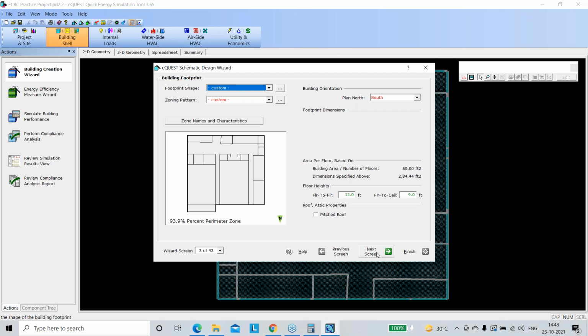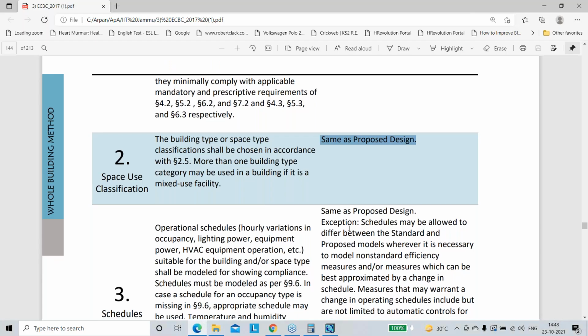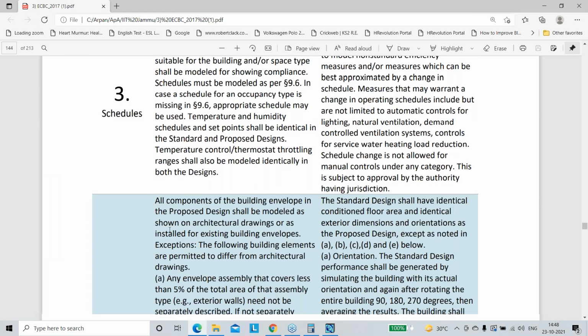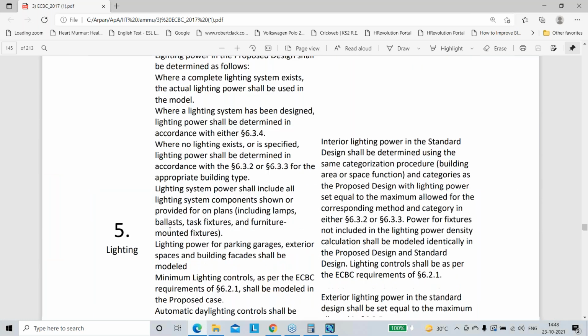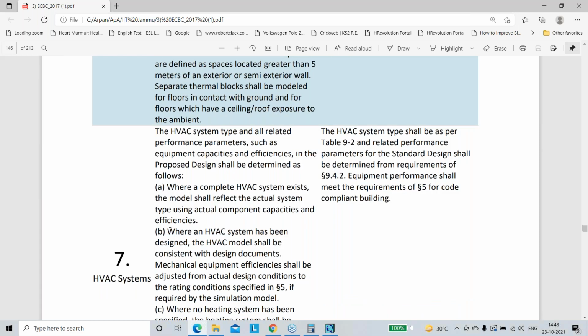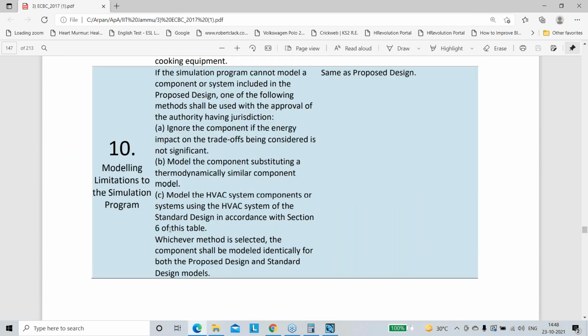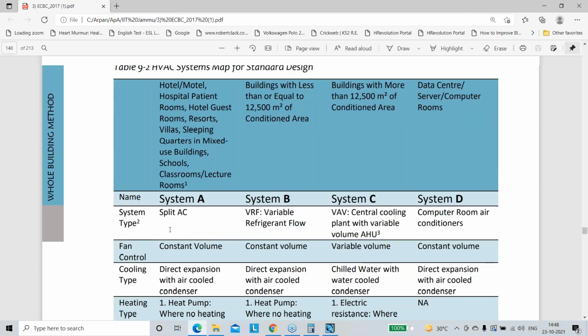There's a catch in this: whenever you are calculating the standard design EPI, there is a part of orientation in here. Let me see if I can get it.